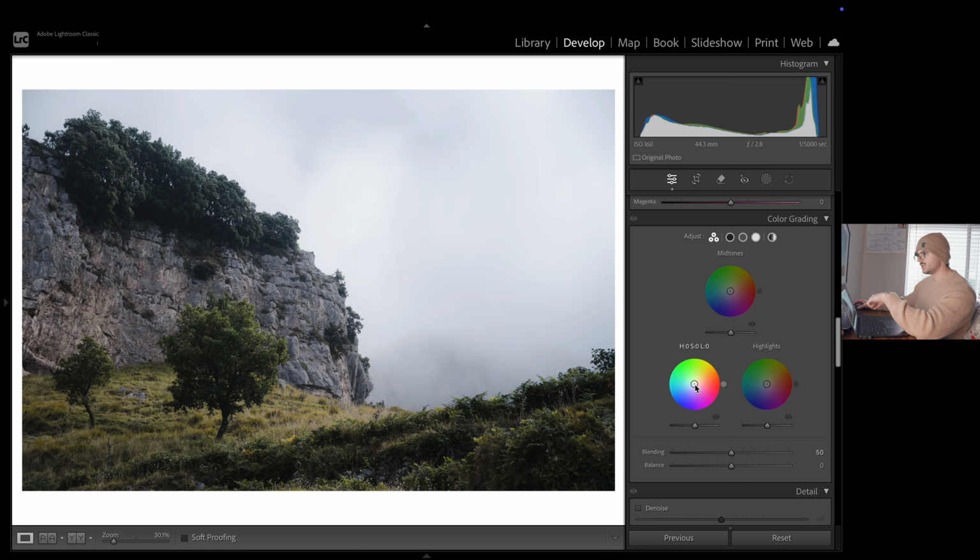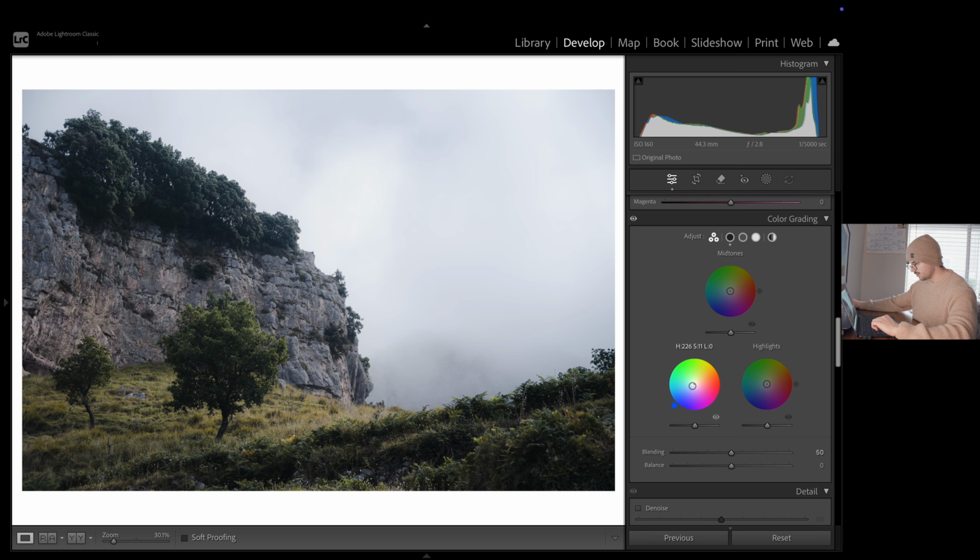I've been playing quite a bit with the color grading. So this replaced the split toning, if you remember that in Lightroom. This is now what that is. So usually this is my workflow. So I will push saturation all the way to decide on a color. And usually I'm adding a little bit of blue teal to the shadows. And then I'll set it to zero and slowly. Maybe. Sometimes it doesn't cooperate with me.